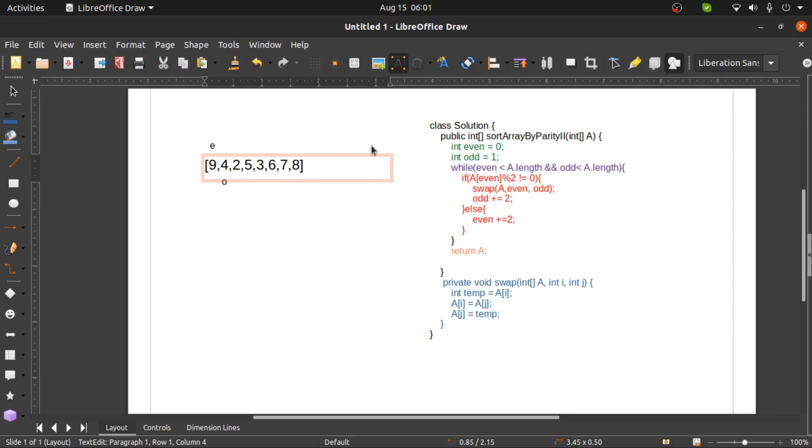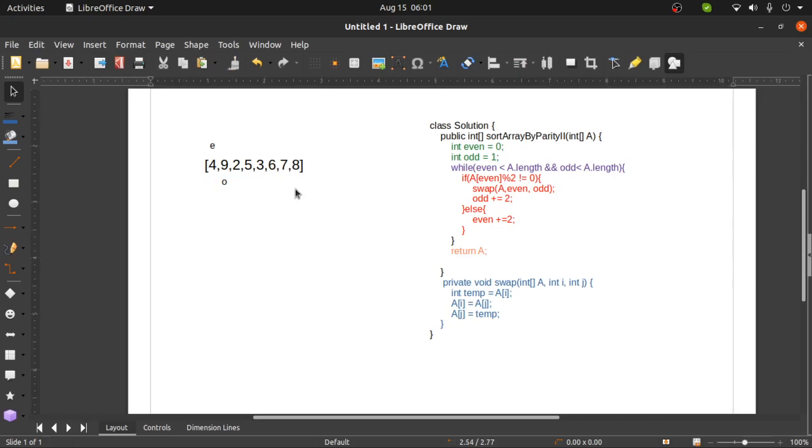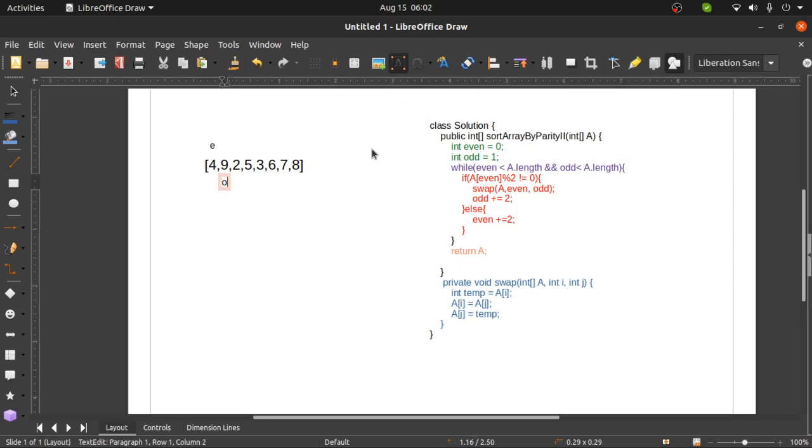We have odd here because logically, if we have an equal number of odds and evens, when we swap, at some point we have to have this array sorted. And we swap these two numbers. If even is not satisfied, we are incrementing odd.